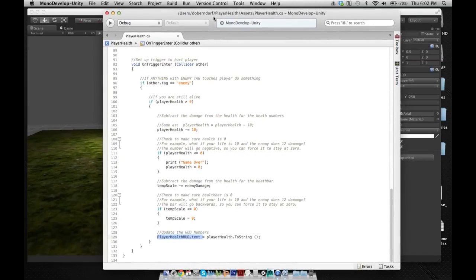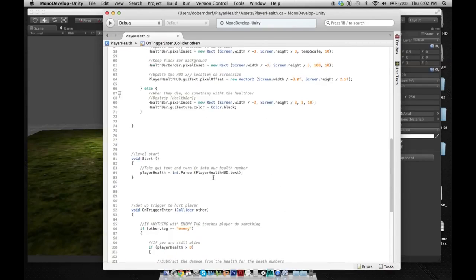So text to integer, integer to text is a bit complicated, but once you figure out that you have this code .ToString in the parentheses and the int.parse parentheses, it makes it pretty easy. And then you just have to remember strings are text and integers are numbers. Okay, and it makes it slightly simpler.